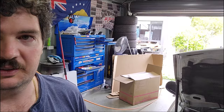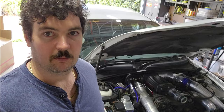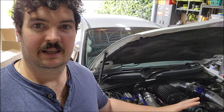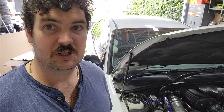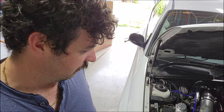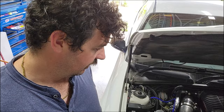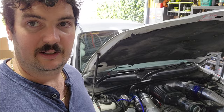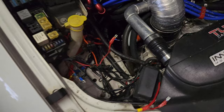I've had this car for over 10 years so I've daisy-chained bits and bits of wiring on top of each other - things turn on some things, don't turn on other things, it turns on a relay, it's a whole mess. So I'm going to have to get Bobo up here and we have to go through different things, turn them on, find out what they are, and audit it. We're basically just going to audit all this wiring, find out what it does, then look at tightening it up.